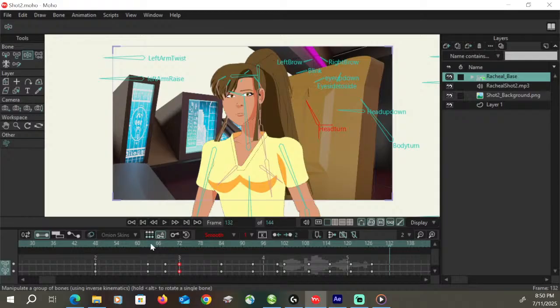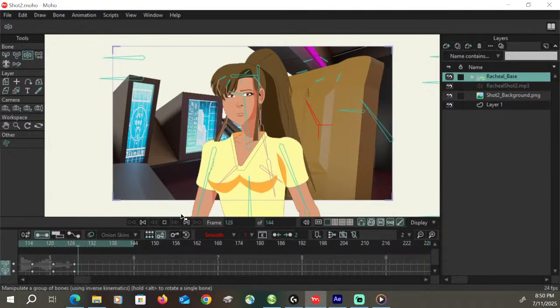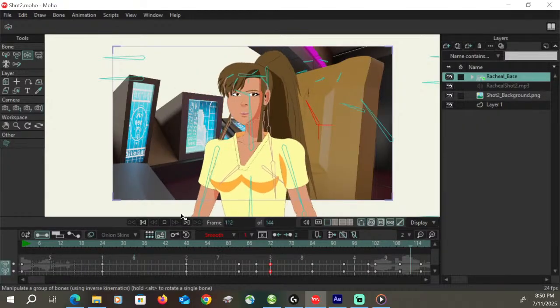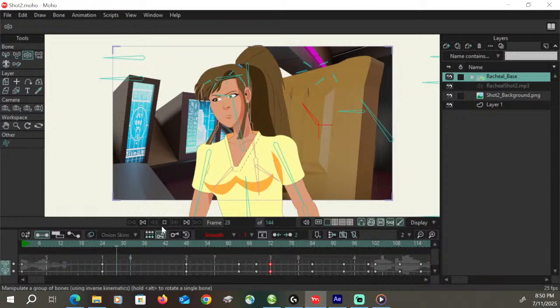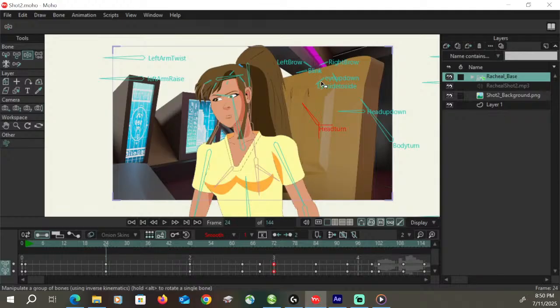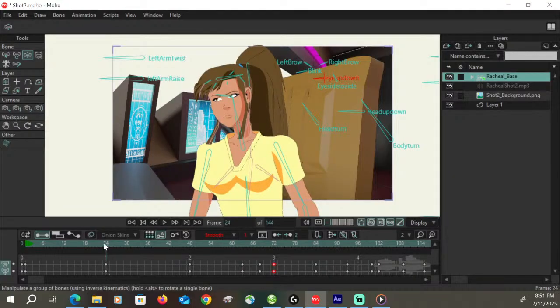So, all right, let's just play through here and see what we've got on the timeline. Okay, it's doing good. I think what we're going to do, though, is on her starting eye position, I think it should be... I'm going to start that starting eye position up.